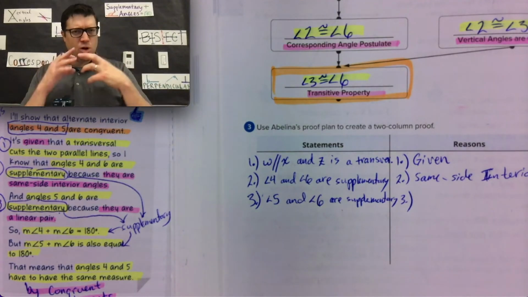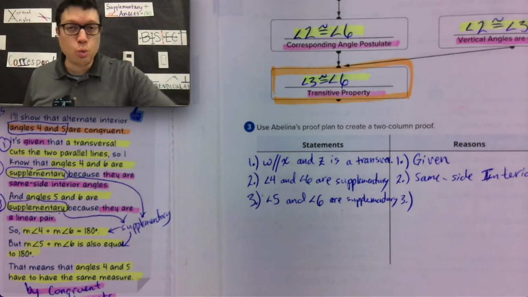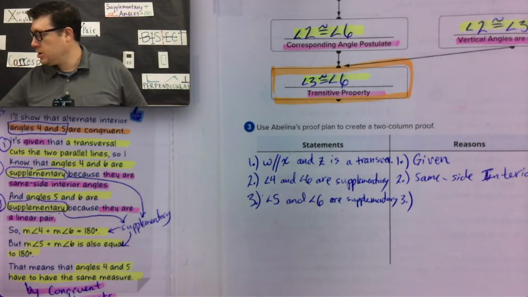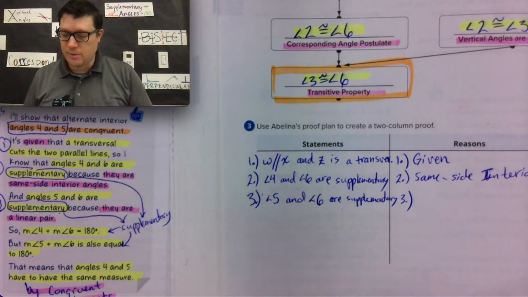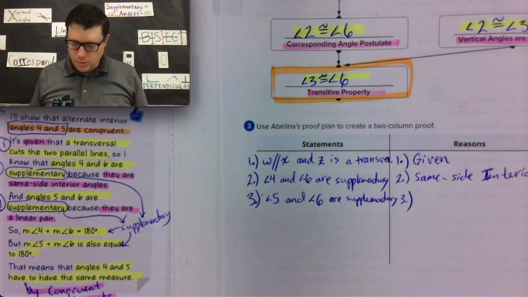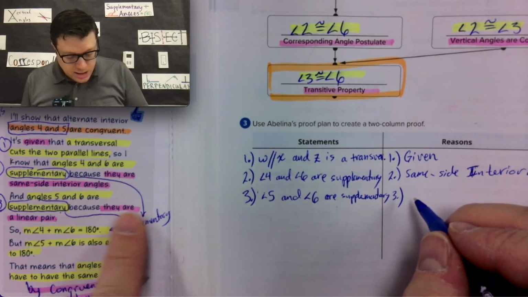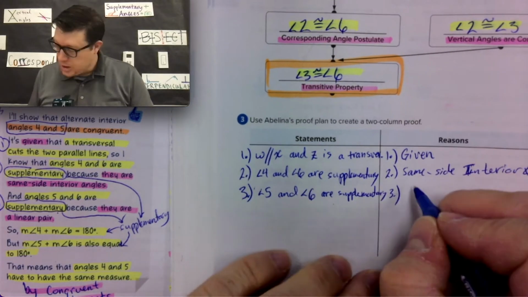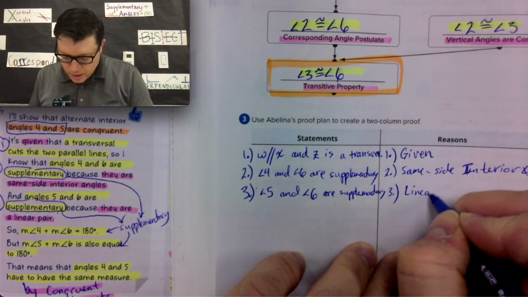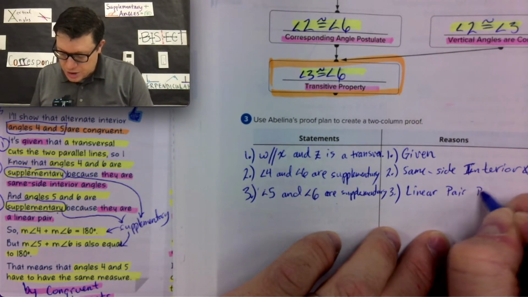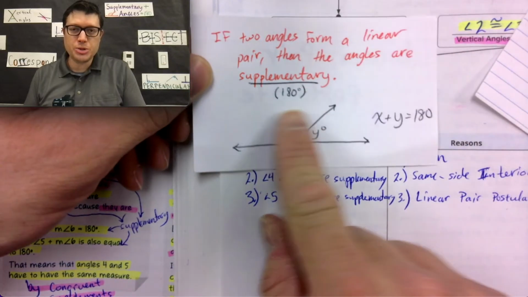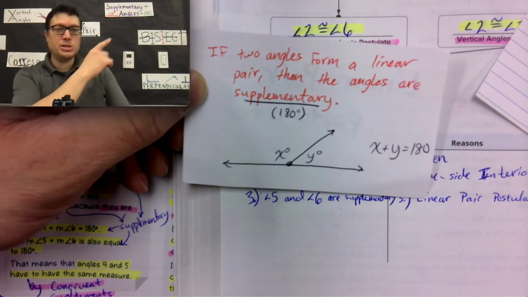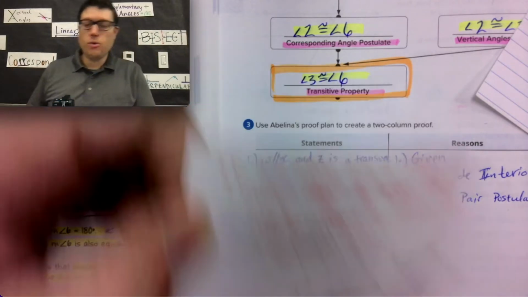And then because we find the angle that's in common for both of them, we're able to then swap that angle out using, do I have it quickly? I do. Substitution. We need to use substitution, and it's going to be using angle 6 to get that one kicked out. The fact that angle 5 and angle 6 are supplementary is because they are a linear pair. So we're going to use what she said, the linear pair postulate. All right, as a reminder, if you don't have the linear pair postulate card made, please do. Those two angles look like this and they make a straight line. It's one of our other vocab words.